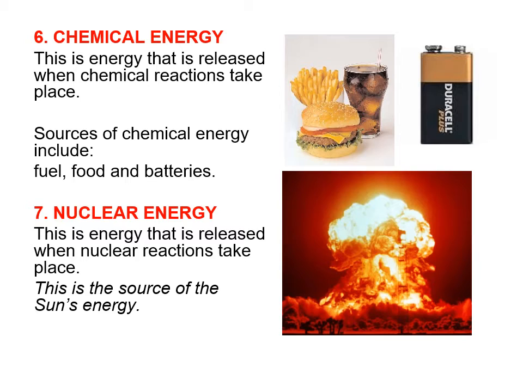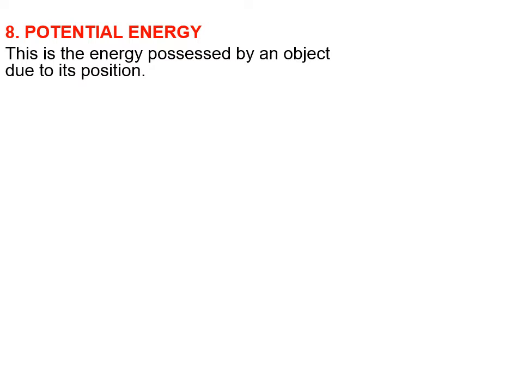And this is actually where the sun's energy comes from. It's called nuclear fusion, which we will look at again in more detail as we continue along on this course. Another important form of energy, just like kinetic energy, which we will examine in more detail, is the concept of potential energy. So this is the energy possessed due to where the object is.